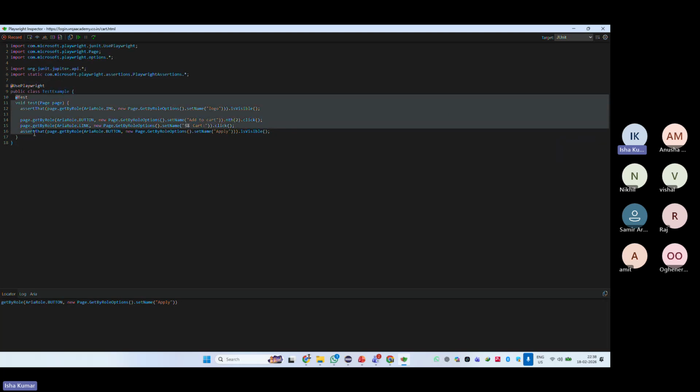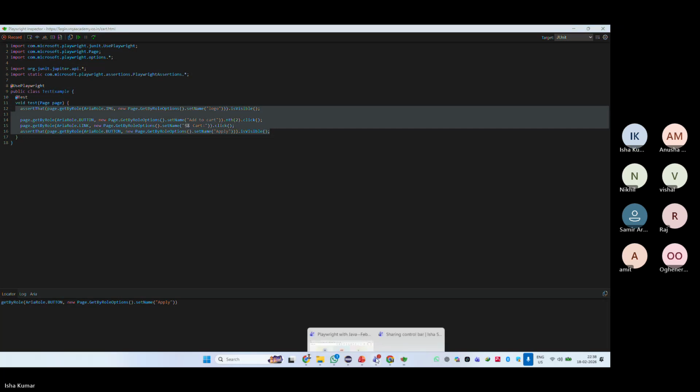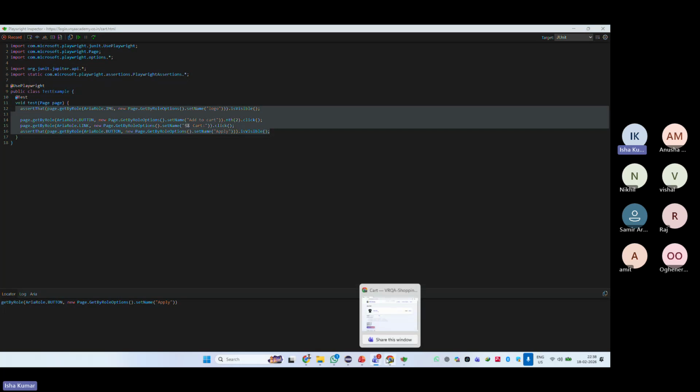For example, if you see, this is a TestNG format, with @Test provided on the top. Everything is available. So they just recorded and created the whole framework in 2 to 3 weeks. So that is one major advantage in Playwright.